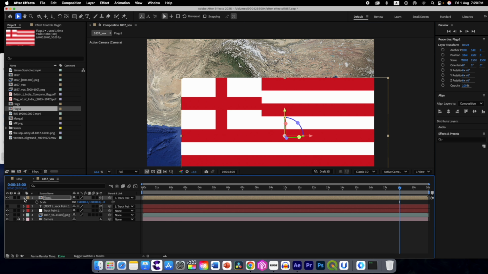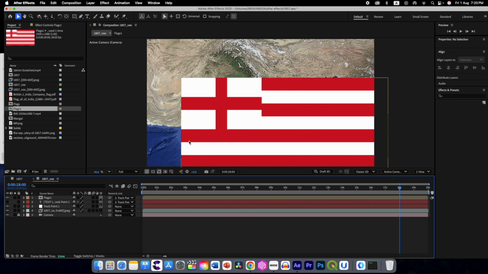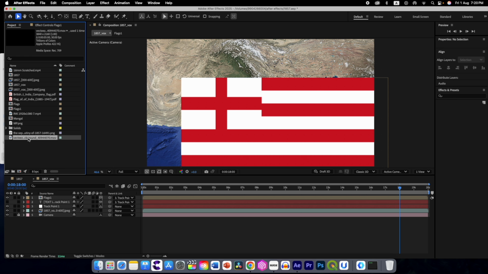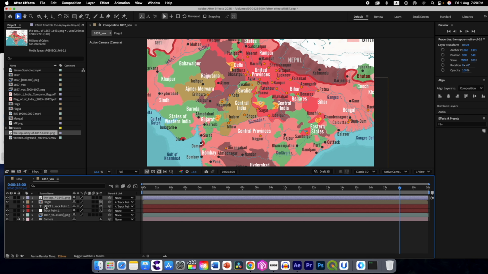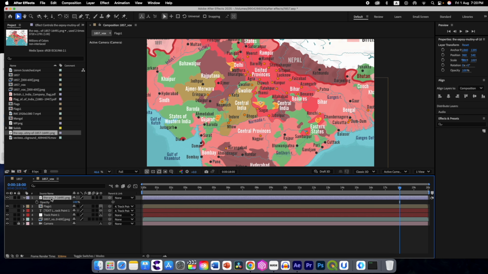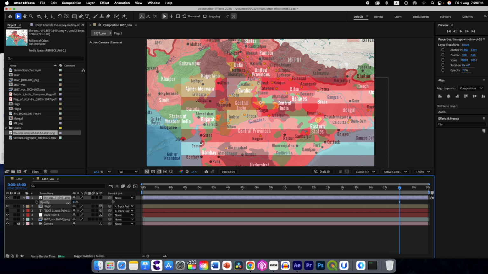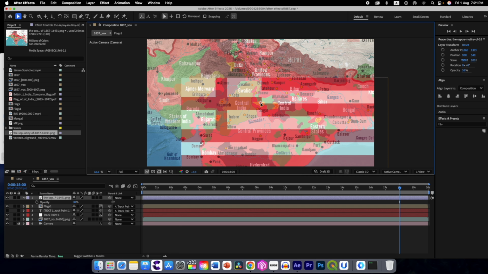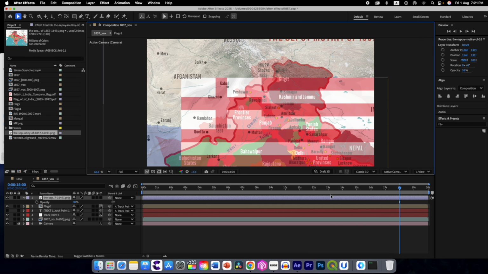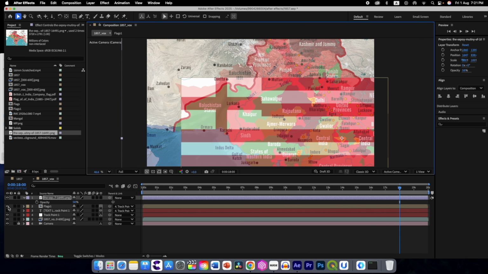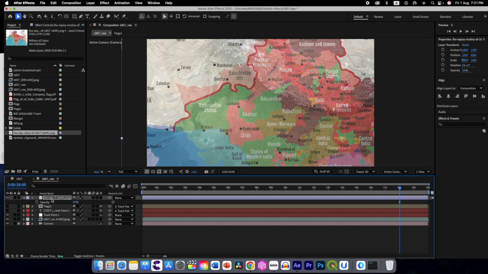Alright, now we are bringing this old map of India for reference, because we are going to mask this out. Let's reduce its transparency by hitting T on the keyboard. Okay, then try to position it. Let's hide the flag for a while.